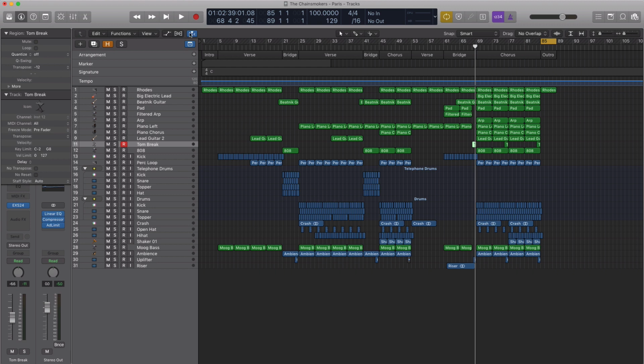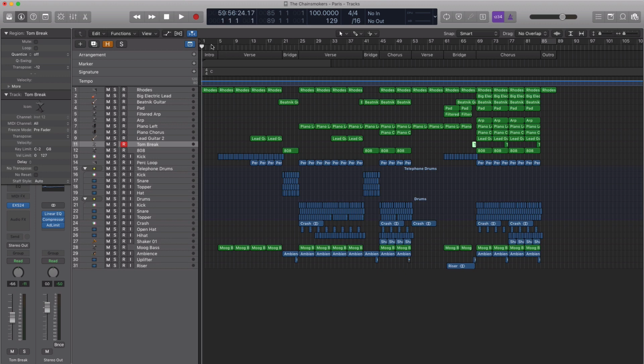And the Chainsmokers have really gotten down a formula of how to make a hit record. So this might be a good session to bounce some ideas off of and sort of break through to see what all the sounds are that are incorporated in this track. You can kind of go through it and see what you need to create a full track. I mean, this song is 31 tracks. Nothing too crazy, nothing too heavy, but it's definitely a nice full track that you guys can learn a lot from. So let's go ahead and play it from the beginning.